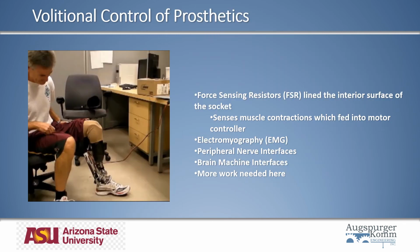Volitional control is an ongoing area of research. It can be considered an ultimate goal for any prosthetic device. When a person loses a limb, their main desire is the return of the lost function and the ability to voluntarily control the replacement limb. Researchers have attempted many different approaches to solve this problem. Each of these approaches have their own positive attributes, but they also present their own practical difficulties. There is certainly room in the field for more work in this specific area.